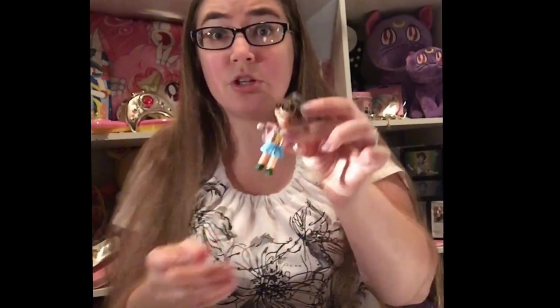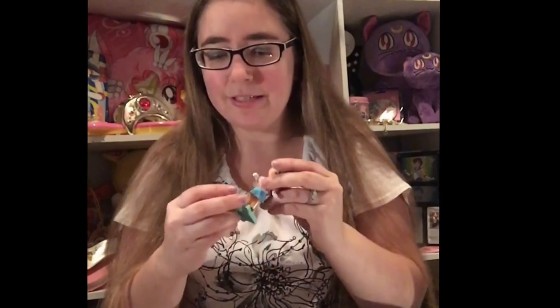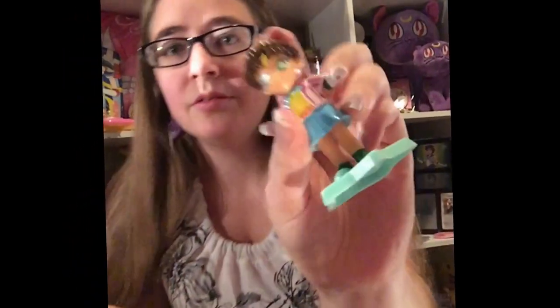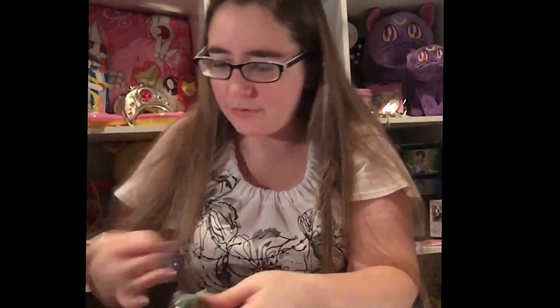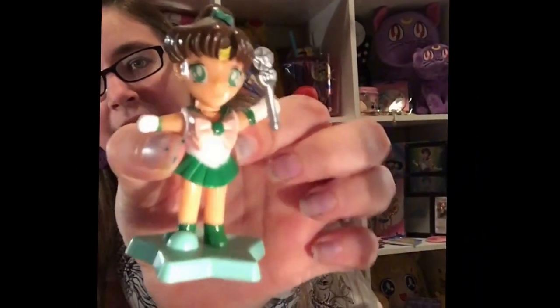You cannot take off her gloves or her shoes, so she is stuck wearing a little outfit with gloves — you can't change those out. But that's okay. She has her little display stand and her stick. There is a little hole in her hand with a little stick coming out of her wand — fits perfectly. So she can walk around with her outfit on and her little stick, or you can take the outfit back off and put her costume on. The costume feels a lot more sturdy. Everything feels pretty sturdy and nothing is really going anywhere.